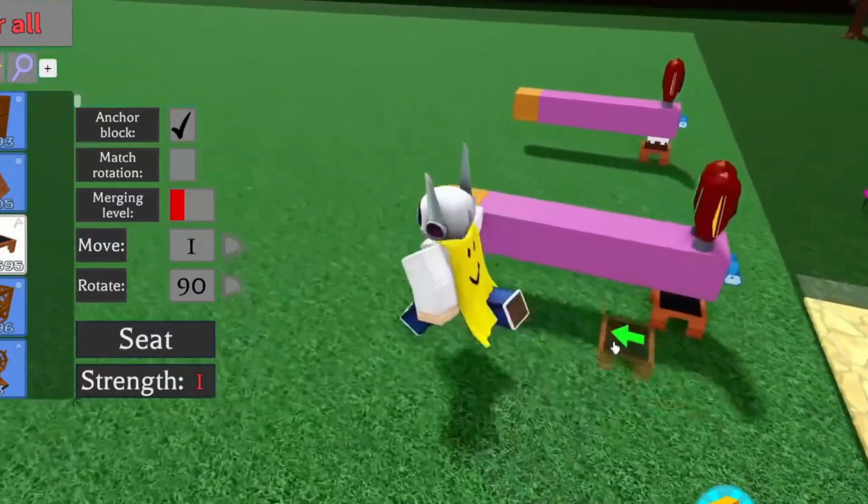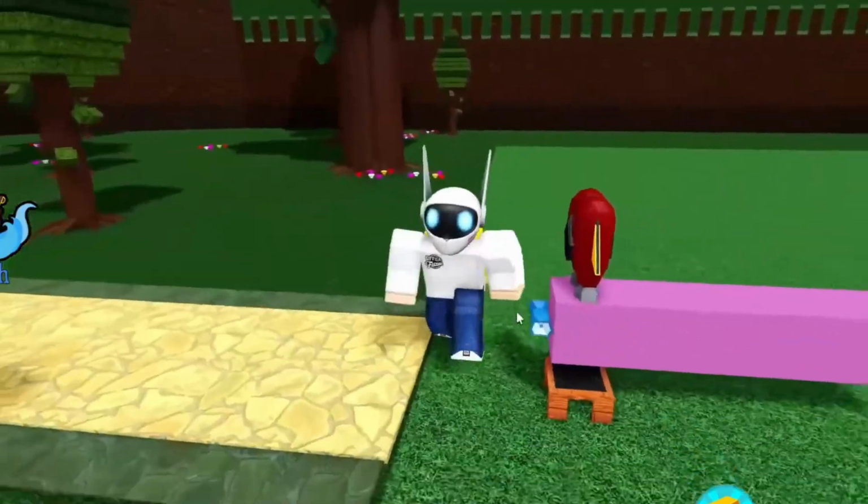That's not bad. Place a seat just like this, and bro, he spawned this thing right on mine.